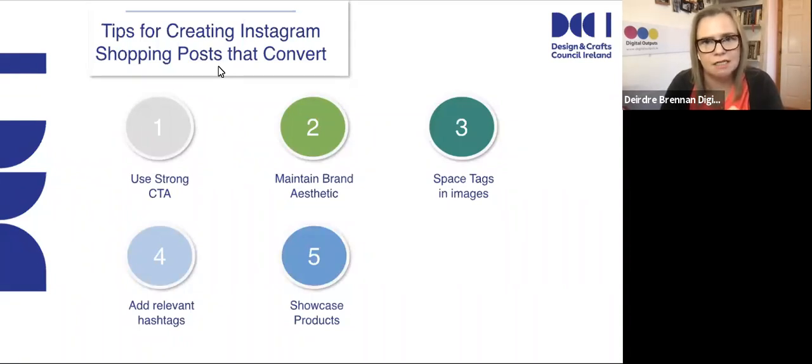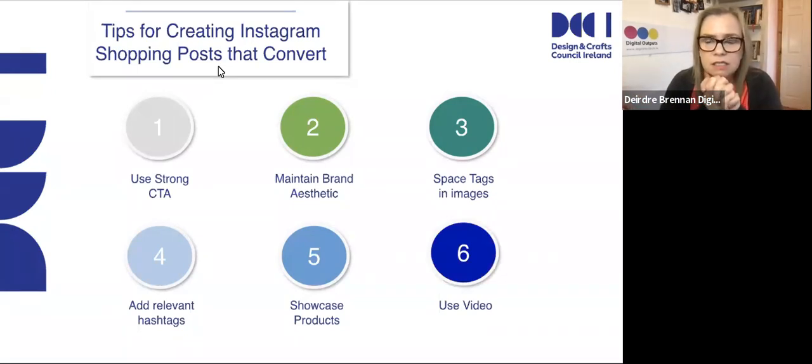And again, showcase your products. So make sure of high quality imagery, a minimum of 3 product shots per product in your catalog, but you want to showcase exactly what the product is about. Give all of those details, give the up close. And again, just on brand quality imagery, just to put the best face on your product content.